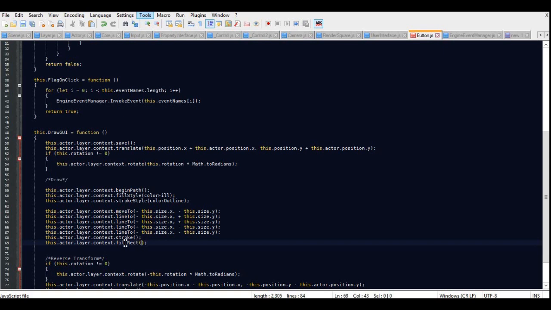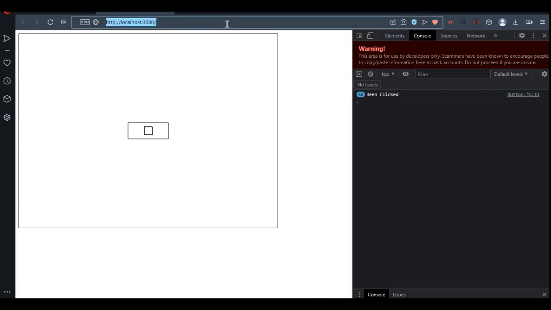and we need to put the lowest points in and the highest points. So that would be the minus size.x, minus y, and positive x and positive y. Now it's likely this is going to be an error.